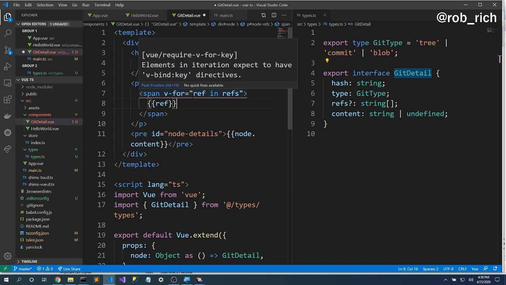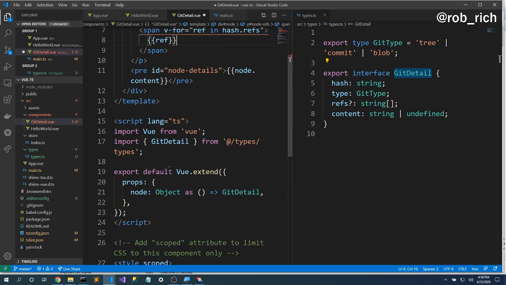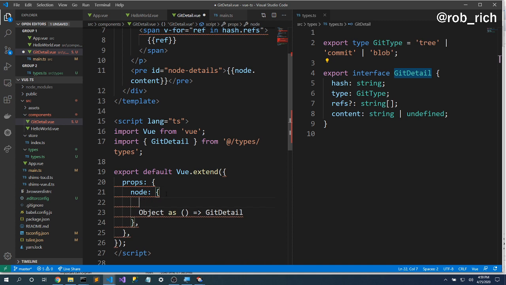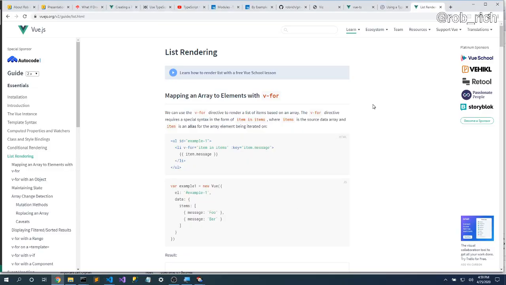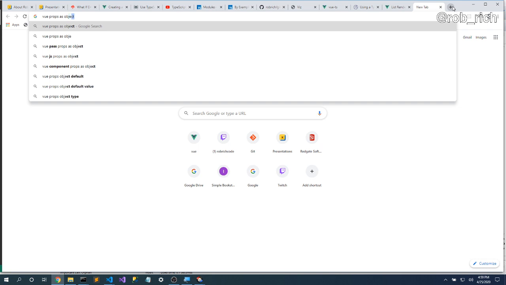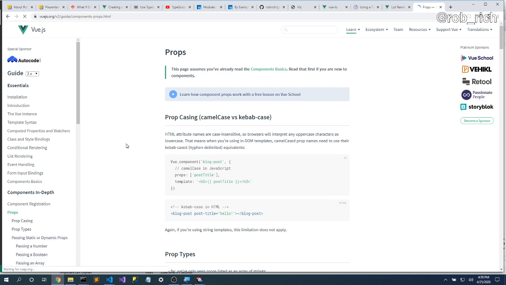Okay, what are you mad at? Oh, hash.refs. Props node prop. Ooh, props as an object. Vue props as object. Props.